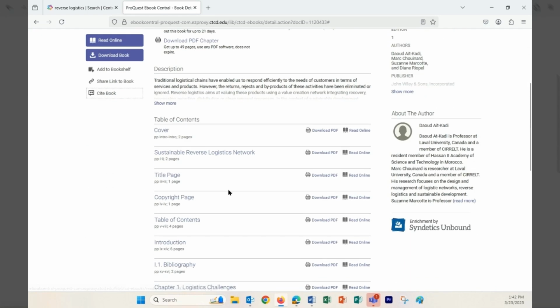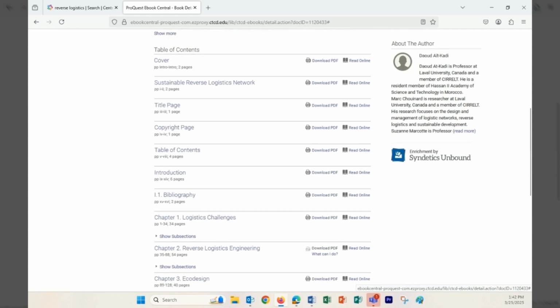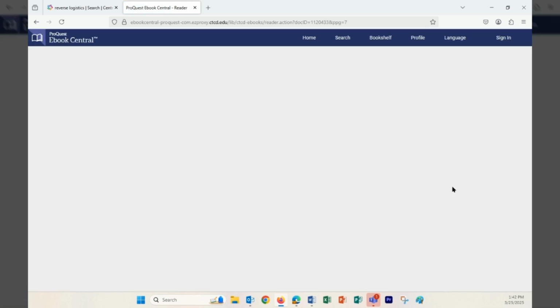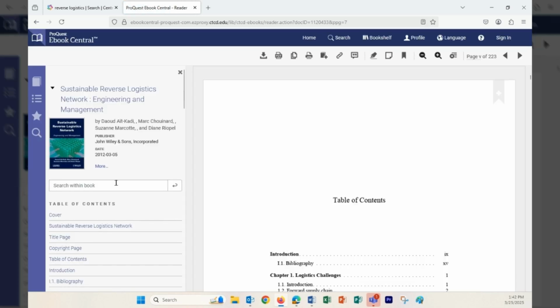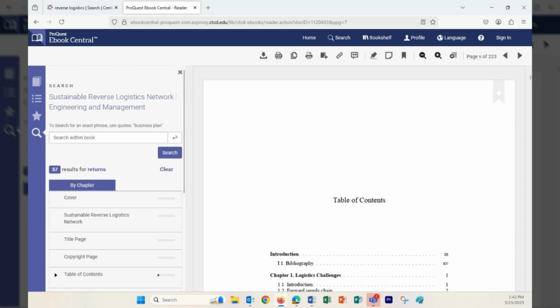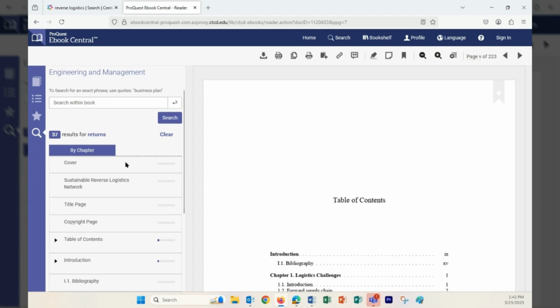Within the book, when you're searching with an ebook, what you are able to do is come here to the table of contents and just click on any of the items there, and there is a search within feature, and what you will do is we'll just put in returns, and it finds that there are 37 mentions of the word returns in the book.